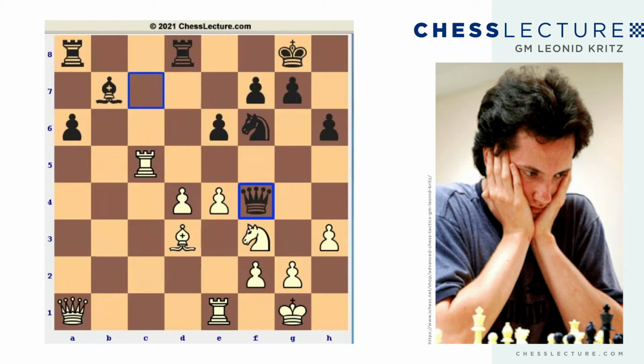Overall, I cannot say that white is really much better here. He has the center, but it looks to me like black does have enough counterplay. He is pressuring e4. He has the a6 pawn, which, depending on what white does, may move forward. So if the pawn gets to a4, it will become a very dangerous one. Yeah, so white has to take care of that too. So overall, I think the position is somewhere in dynamic balance.